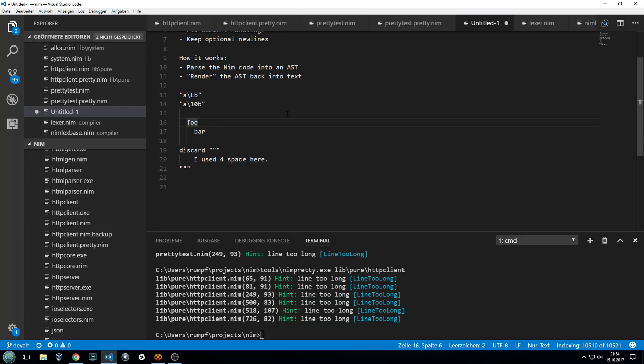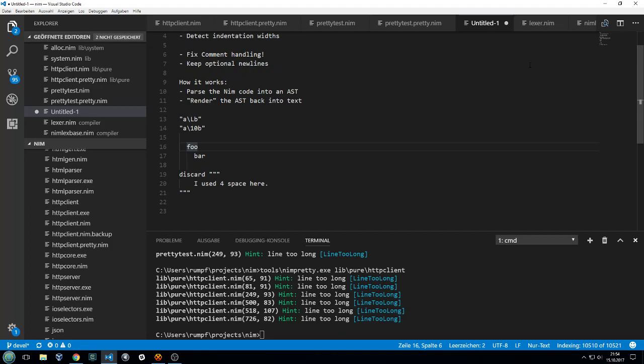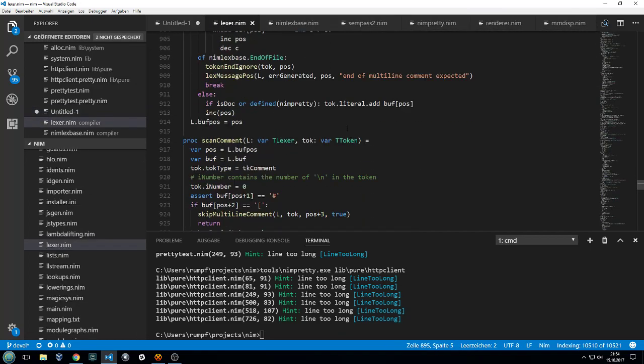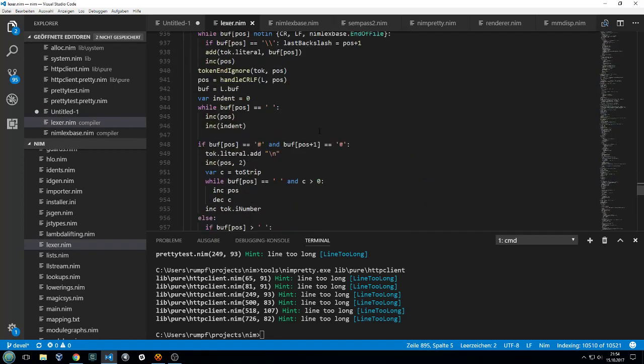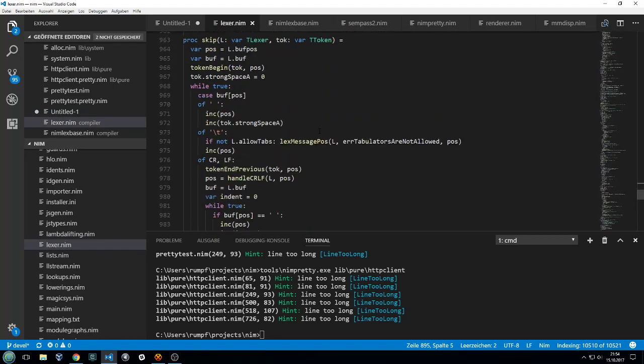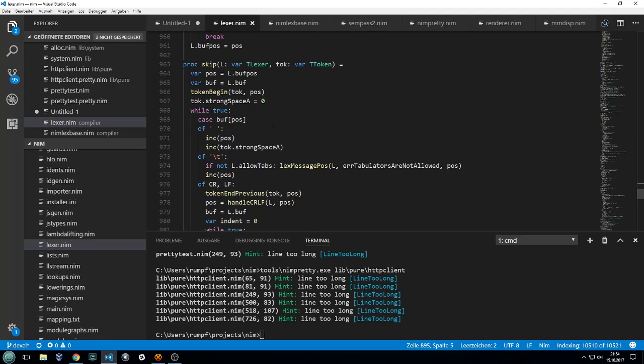So yeah, that's actually the right position already. So we skip white space here, and we actually count this strong space A here. This is for another feature that I don't want to get into.